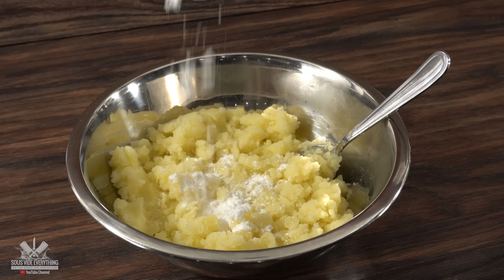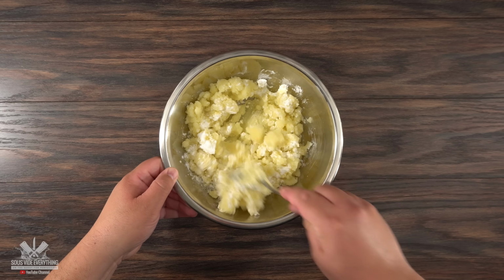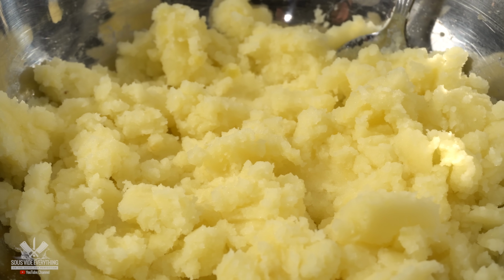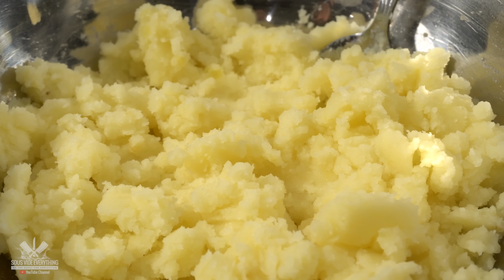The next thing to do to give some structure to our balls is to throw in a good amount of potato starch. Mix everything well and combine all of them together. If you are doing it from scratch like me, make sure you let this thing cool down. If not, you're gonna burn your hand. Trust me, I learned that the hard way.